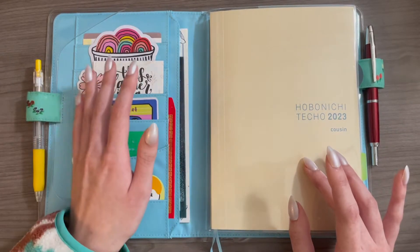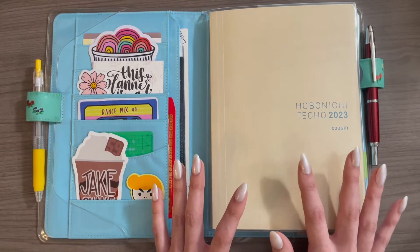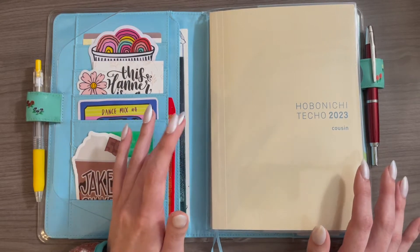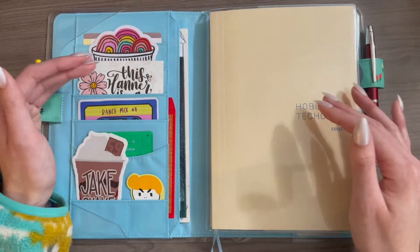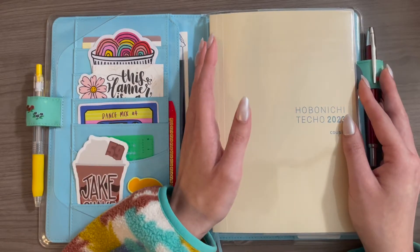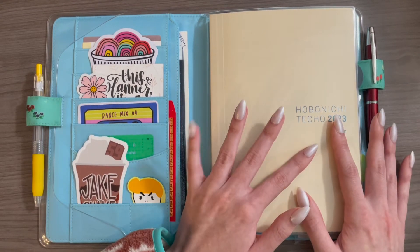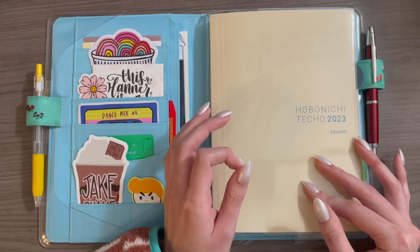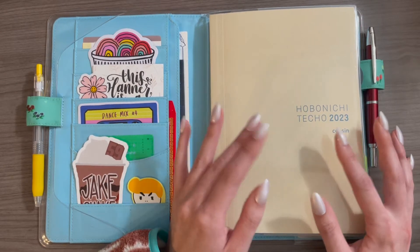Whereas with the Take a Note — while it is dated and the layout would technically allow for that — the way I was creative journaling in it meant that I was batching journaling sessions, doing multiple days at once to get the spacing and aesthetic of the spread to look the way I wanted. That wasn't very functional because I would forget to write things down waiting for a couple of days to pass, and things I might have wanted to include just don't end up making it in. Also, with two days per page on the Take a Note, I felt I didn't have enough room. And while a lot of people find the Hobonichi Cousin A5 size very intimidating, once I start writing something down I sometimes just can't stop — and if you're used to an A5 sized page and then downsize, it just doesn't seem like enough space.